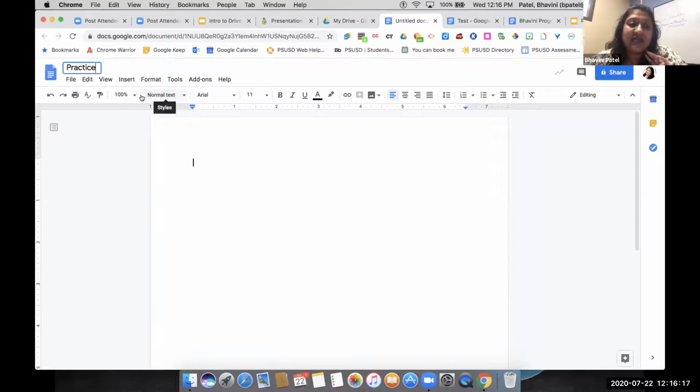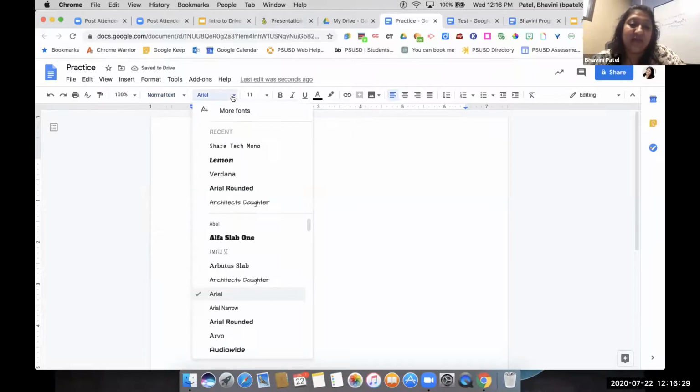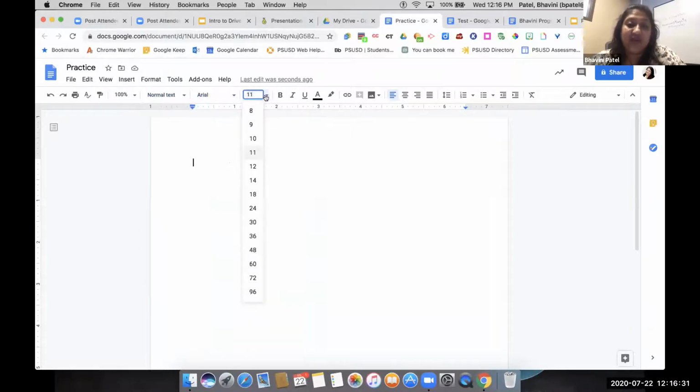Going through, you can see that a lot is copied from Microsoft Word in terms of the toolbar itself, right? If I wanted to pick headings or titles, the type of font I want to use, the number, the bold, all of that is pretty similar to what we already know.